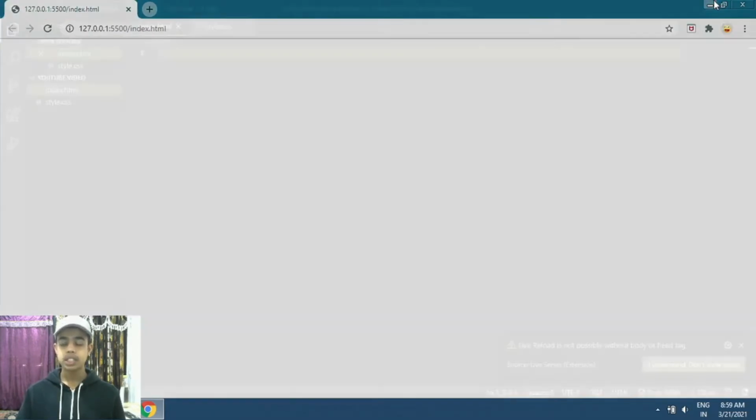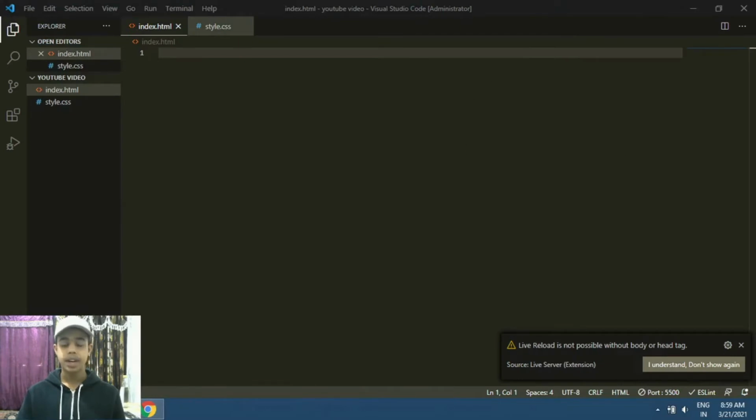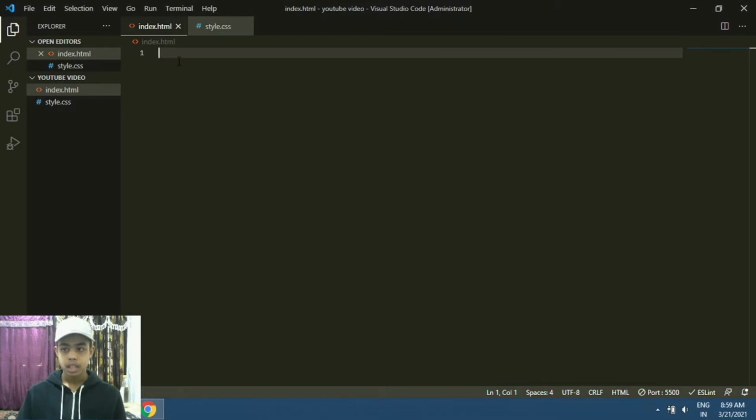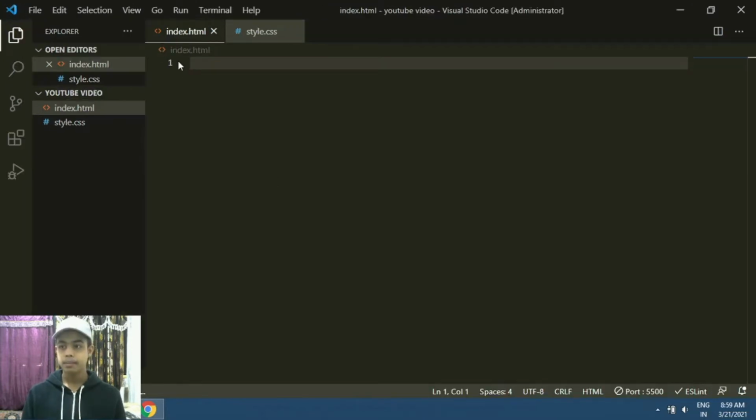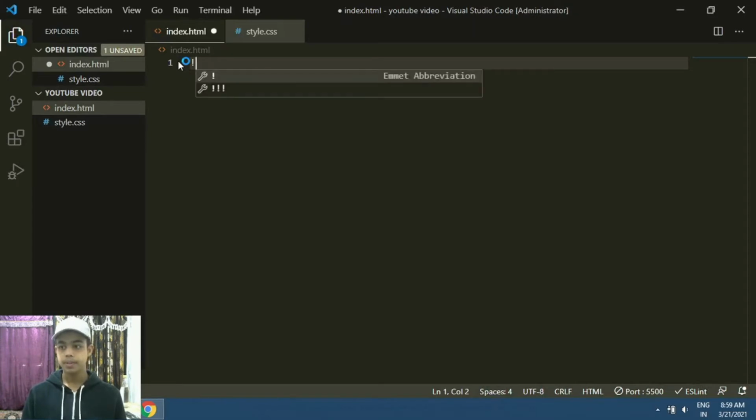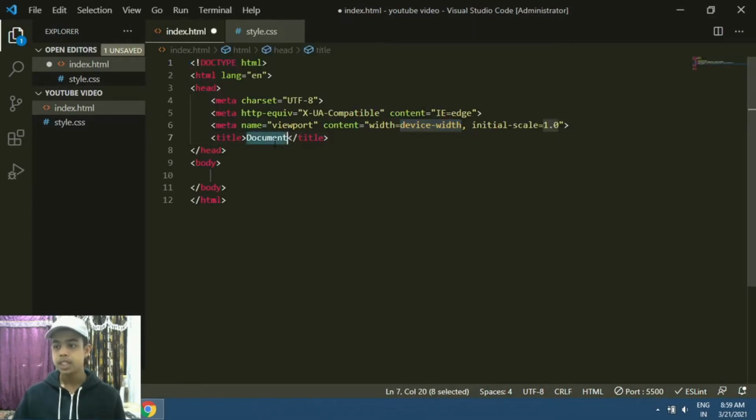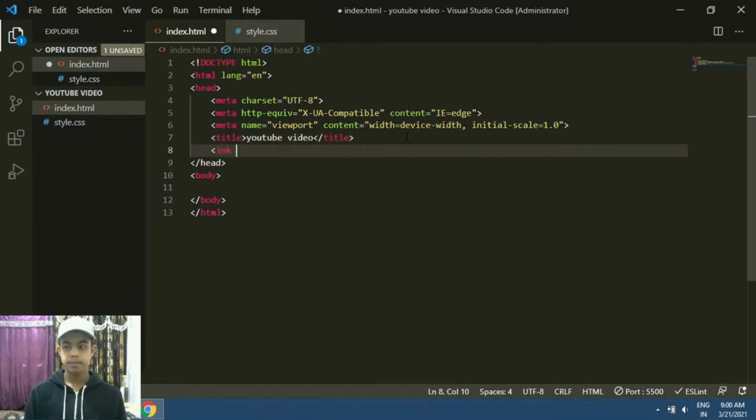So without wasting the time, let's start creating our responsive navbar with the help of HTML and CSS. First let's come back to our index.html file. Let's zoom it a bit, and now we'll be writing our basic HTML code up here, and I'll be changing its title to YouTube video, and I'll be linking my CSS file up here.